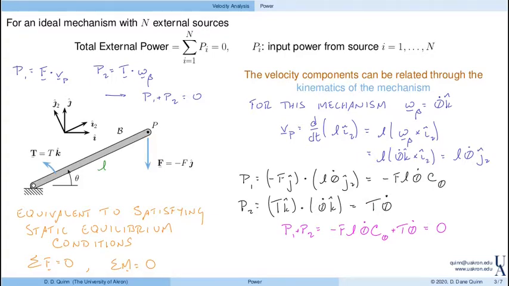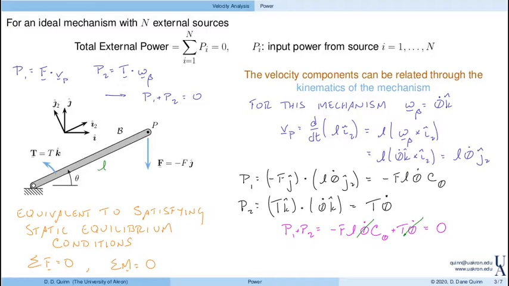Now, one important aspect of this is that I don't know what theta dot is. So notice that in both of these kinematic parts, right, the velocity of P and the angular velocity of the bar, I have this unknown theta dot term. I never said how fast the bar is moving. I'm just trying to relate the force and the torque. So in a sense, I don't know what the velocity is, right? Because I don't know what theta dot is. However, if you look at this power equation, you'll see that theta dot doesn't matter. It appears in both terms, right? So I could factor that out and it cancels out of both terms.